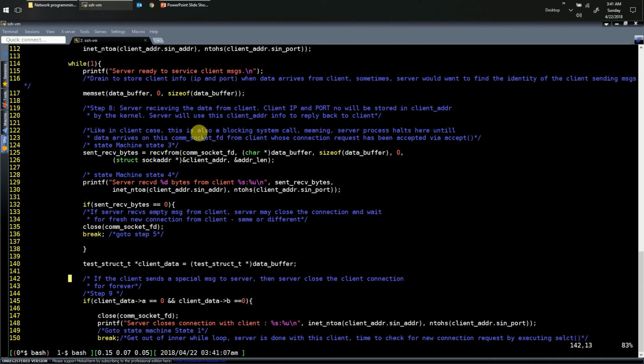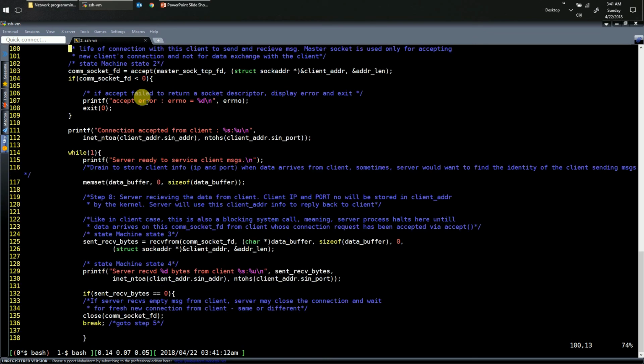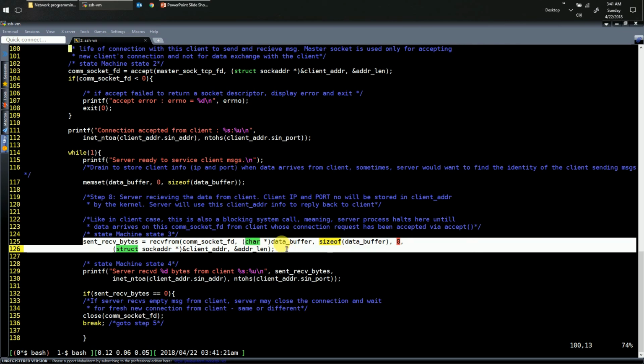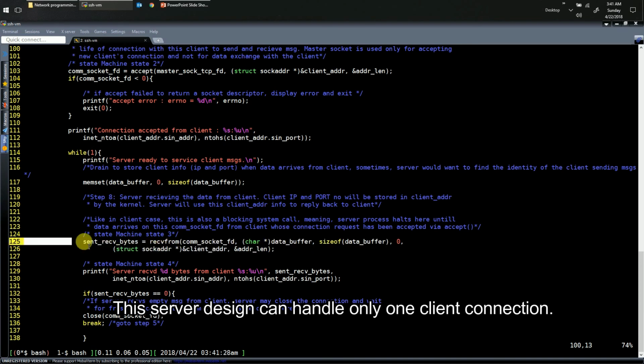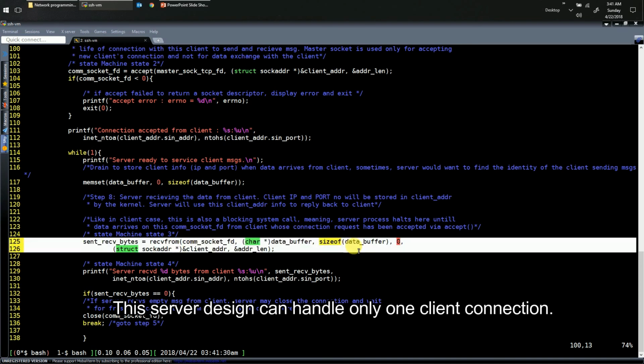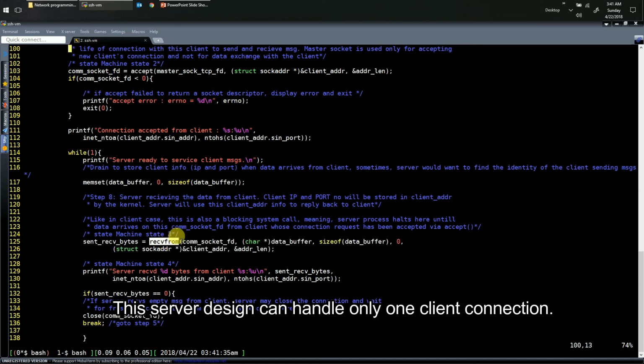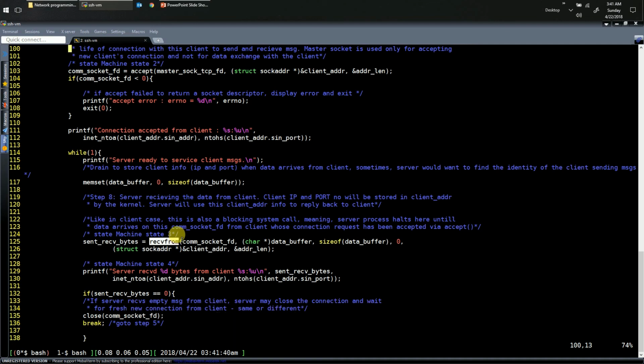Because once the server accepts the connection from the client at this line, the server goes into the infinite loop and invokes the recvfrom system call. So in line number 125, after accepting the connection from the client, the server is actually blocked, and it will stay blocked unless the client sends some data to the server again.